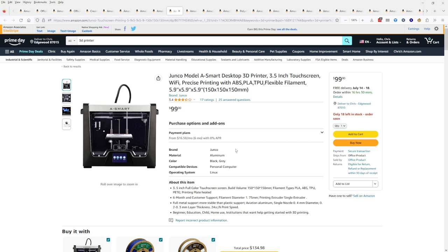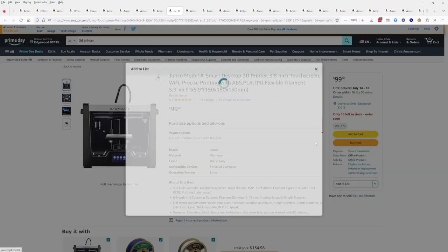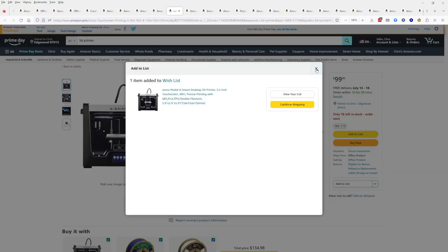If I had a spare $100, I'd get one. In fact, I want to save this on my wish list in case I make enough money at NARAM and it's still available when that time comes. Because that's an interesting machine.